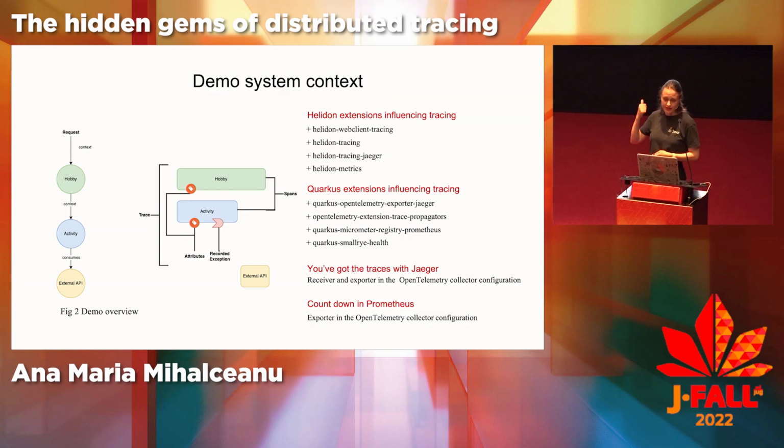Now, looking in our demo context of today, in which you're going to be involved as well, we're going to have two microservices. We're going to have the hobby, which is kind of a front-end microservice, which is done with Helidon SE. And, of course, there's the backend, so-called backend activity, which is done with Quarkus. Now, the Helidon app is using just the open tracing implementation, I would say, because it's just using Jaeger. So I'm just exporting my traces to Jaeger. The backend is using OpenTelemetry. It's using Jaeger and Prometheus. So the traces are got with Jaeger in both cases. But the counting of the span metrics is done in Prometheus. So the receiver is Jaeger, the exporter is Prometheus. And of course, the processor is being configured in certain ways, and I'm going to explain why in the examples.